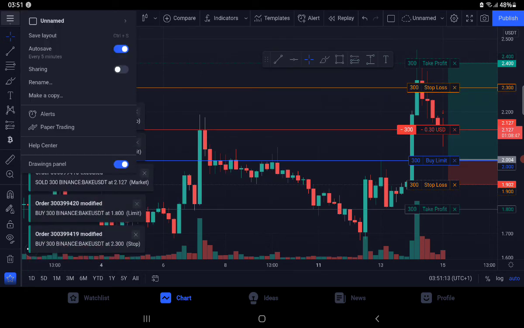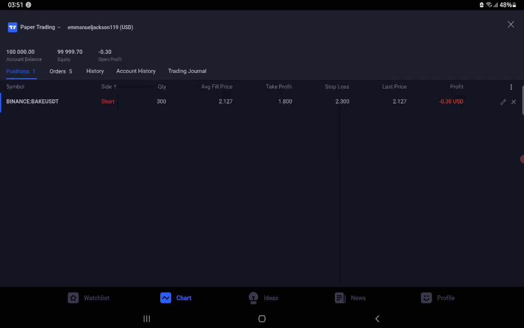We can now go back to our paper trading. Under positions, it just starts running, and now it tells you how much you are losing and how much you are making. So you're seeing profit now is 0, since that's still at entry, the average price we bought it at. If it grows, we will be losing. This is a sell short and here it's growing, so we are losing. If it falls, it will make money. So it shows you how much you are making on your trade actively.